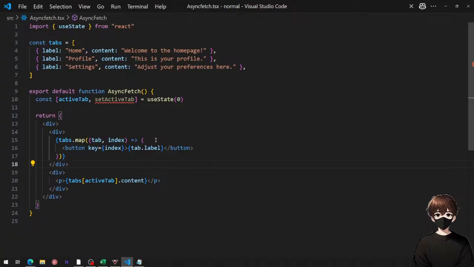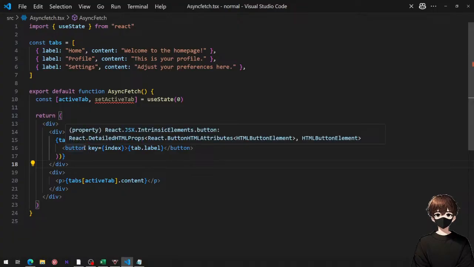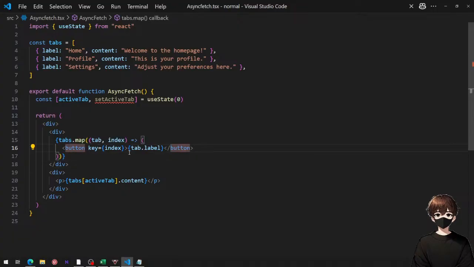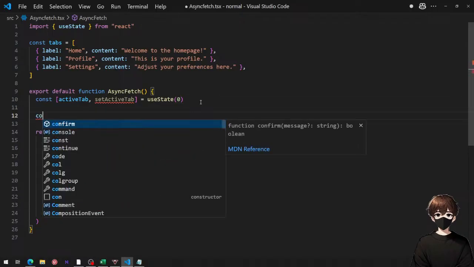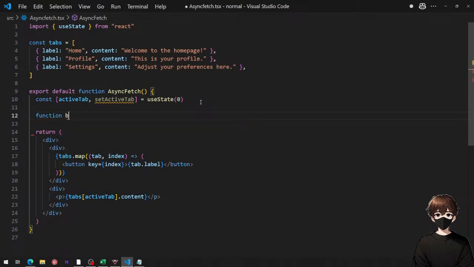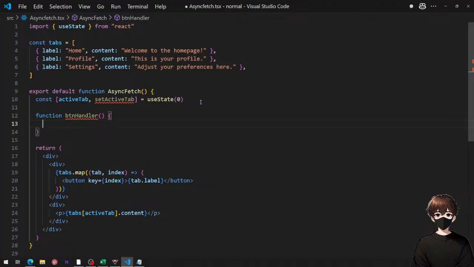Okay, so we need to make an on click, right? Function button handler. Let's do first a console log.